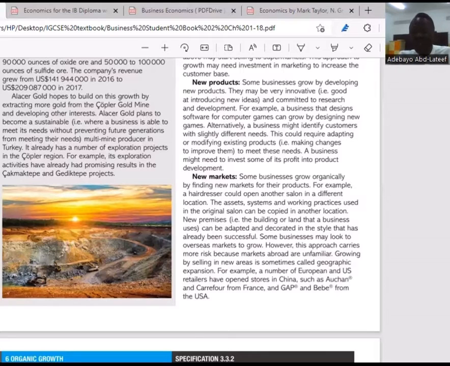Two, lack of access to resources. A business that is growing organically won't use other people's or other businesses' resources, which might mean that the business won't be able to develop products or businesses that will be profitable. Because organic growth means you are growing using your own resources. So when you grow using your own resources, it might prevent you from using resources that are owned by other businesses. So when you are unable to use resources that are owned by other businesses, it means you might not be able to do businesses that could develop into profitable projects.